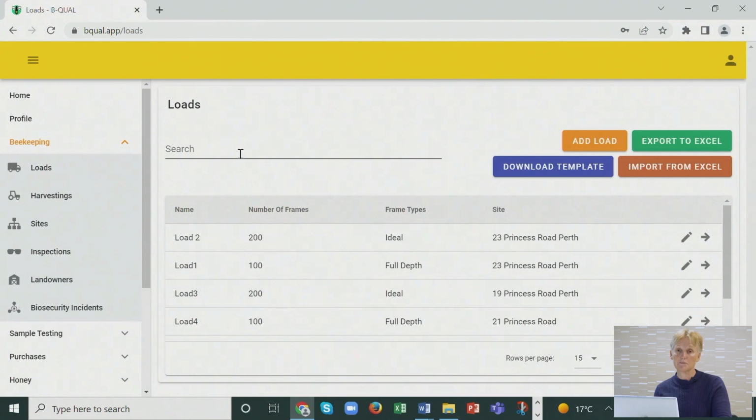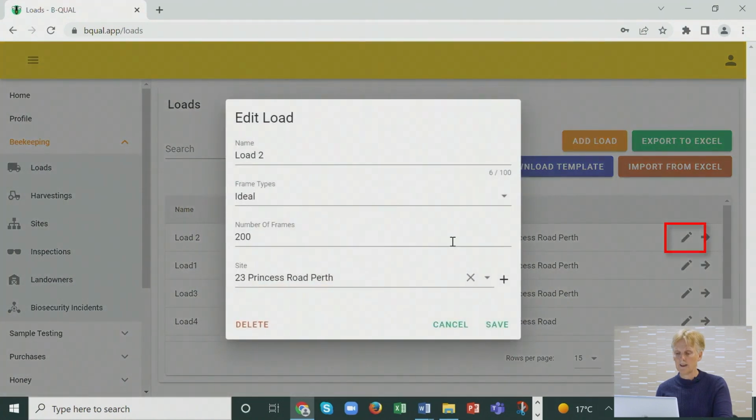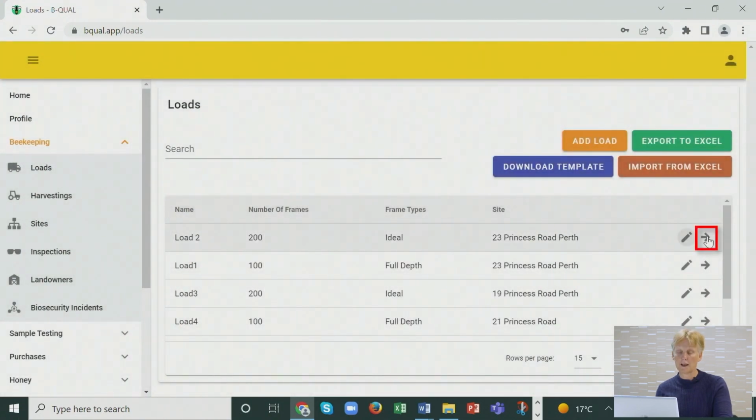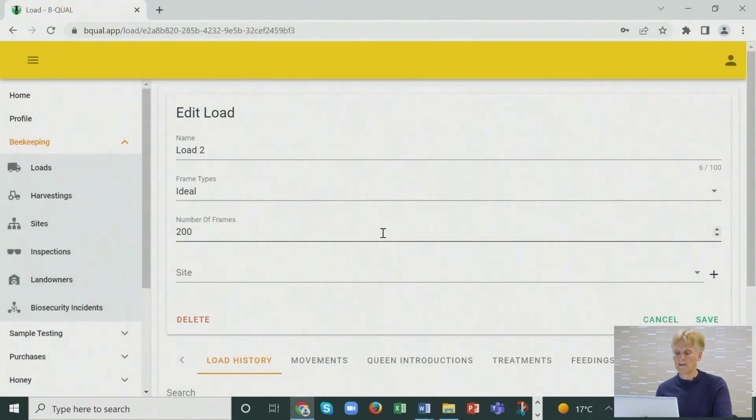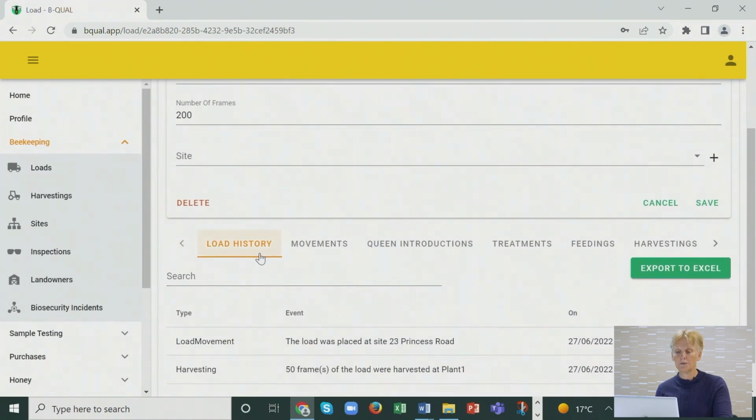In addition, some helpful tips are, if you want to edit a load, click on the pencil here and it will allow you to edit information from that load. If you want to add more detail, you can click on the arrow. It can give you your load history, the movements, etc. that relate to that particular load.